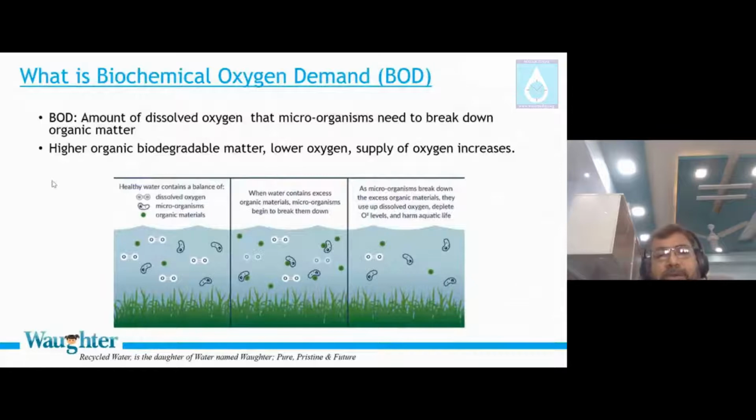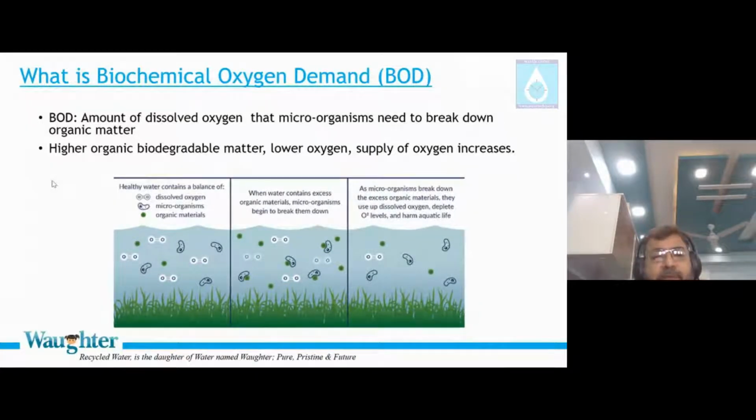What is biochemical oxygen demand? BOD is the amount of dissolved oxygen that microbes need to break down organic matter. Understand? This is the right definition, absolutely right. BOD is not a pollution. BOD is the oxygen required for microorganisms to do their job properly. With higher biodegradable organic matter, the oxygen supply required increases.